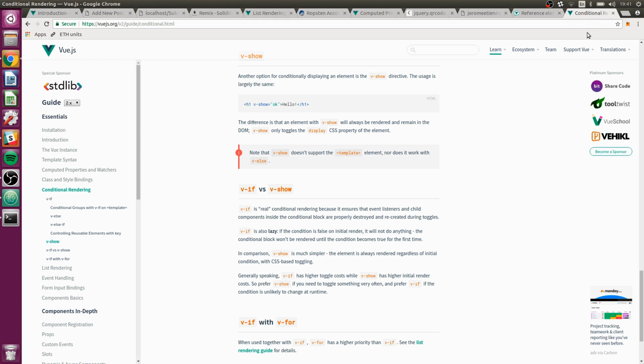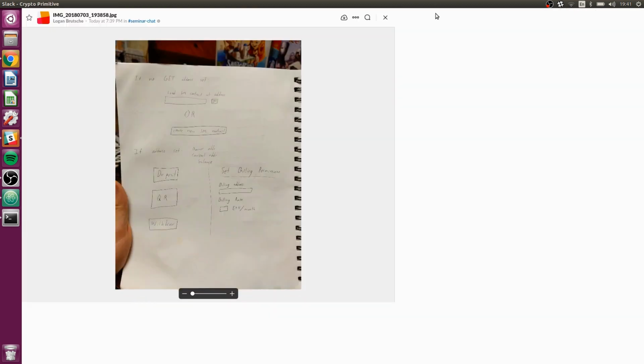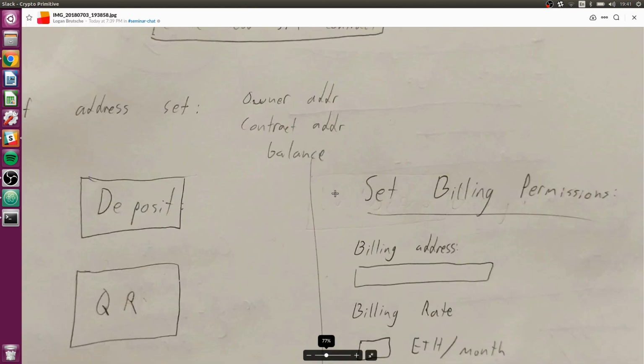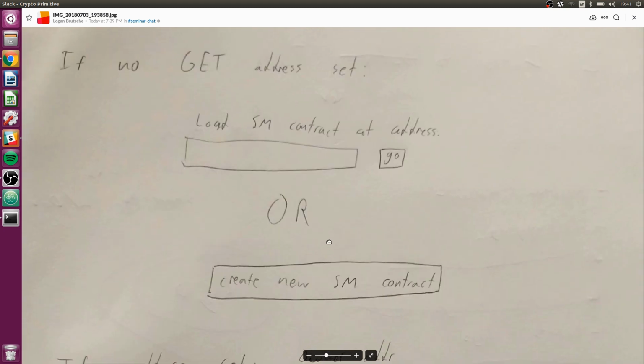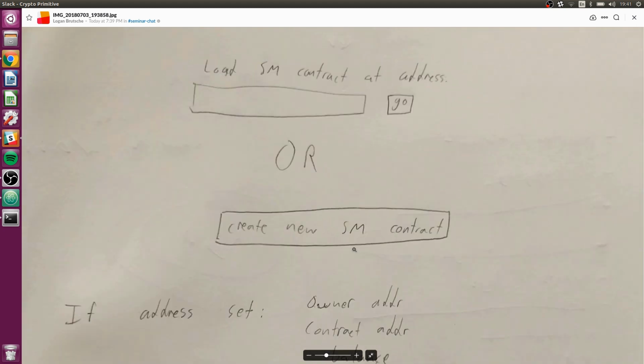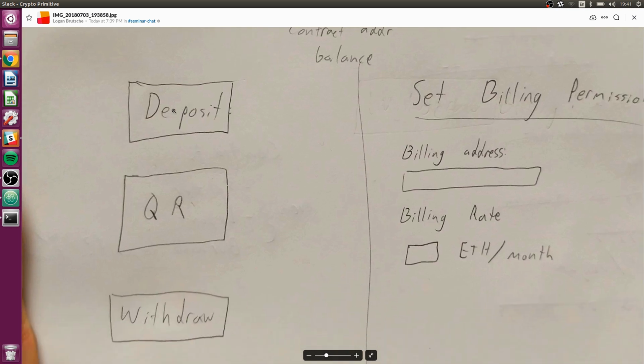Okay, so let's get back to it. So that is the mock-up. I'm just going to click on this and talk about some of this stuff. This part is just loading or creating the smart contract, so we already got that done.